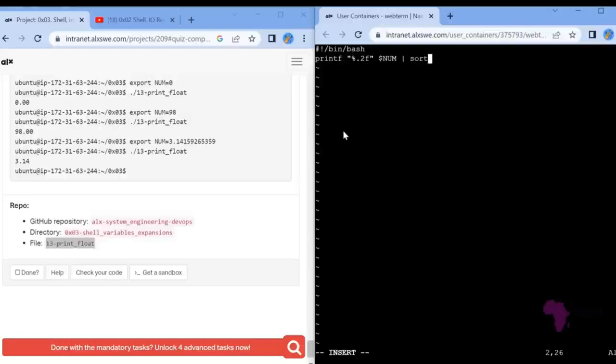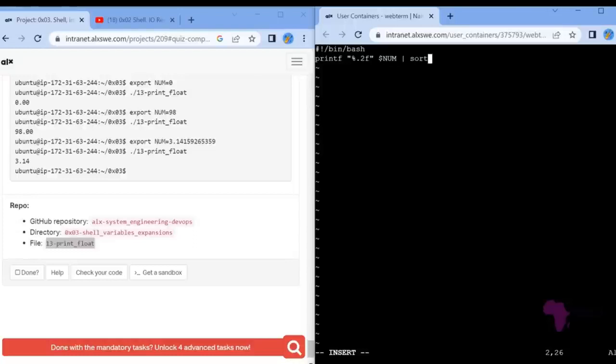So if we try to understand, this is a bash script that formats the number to 2 decimal places using the printf command, and then sorts the result using the sort command. So it will print for us two decimal places and then sort using the sort command. So num variable is assumed to contain the number that needs to be formatted. If you can see here, we have a variable called num, which we assume contains a certain value, which we don't know. It contains a certain value, and this value is what we want to print in 2 decimal places.